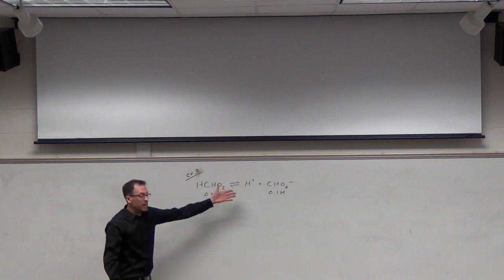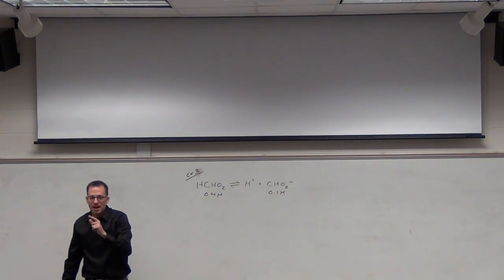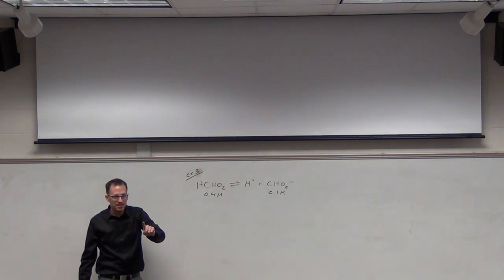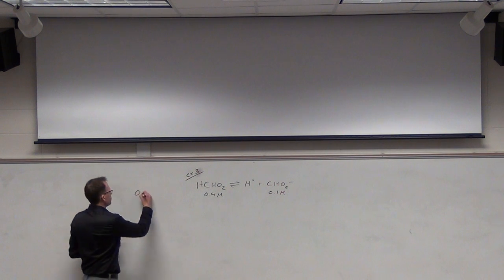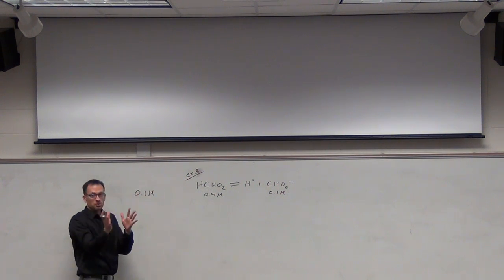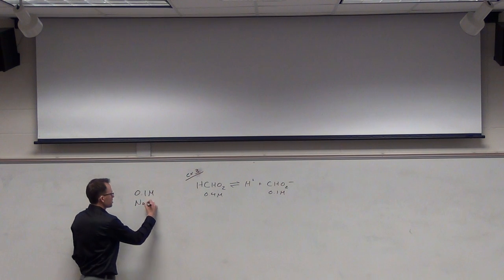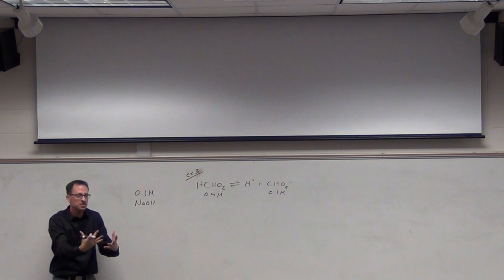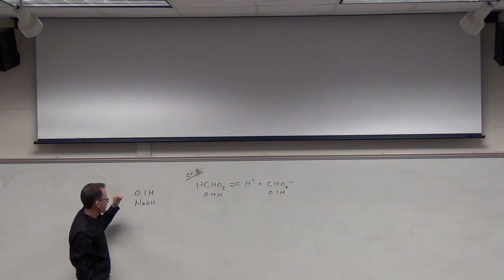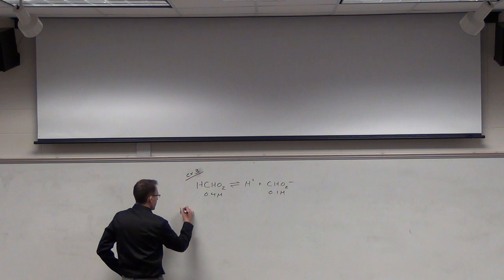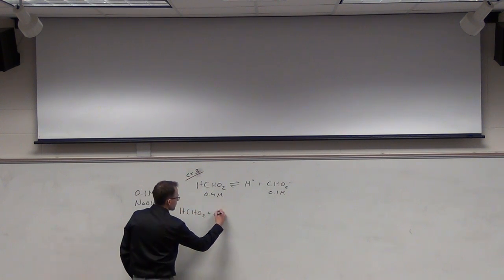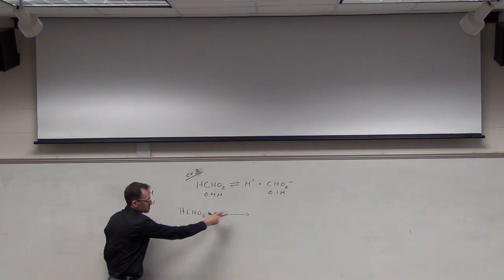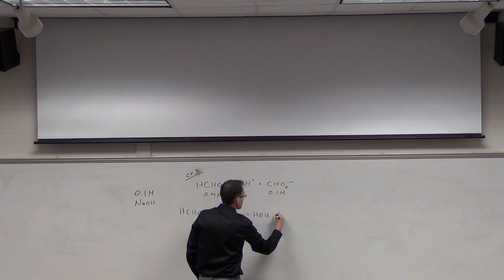People come out saying, this is what I want to do. That is correct if I ask, what is the pH of this solution? But the problem says this: what would happen if I add 0.1 moles, which is in 1 liter, so I can say molar, of NaOH? What's the pH of adding this to that? This is what this chapter is about. I'm adding a base to an acid, so an acid-base problem always reacts together. But you have to realize that I'm adding a strong base to an acid.